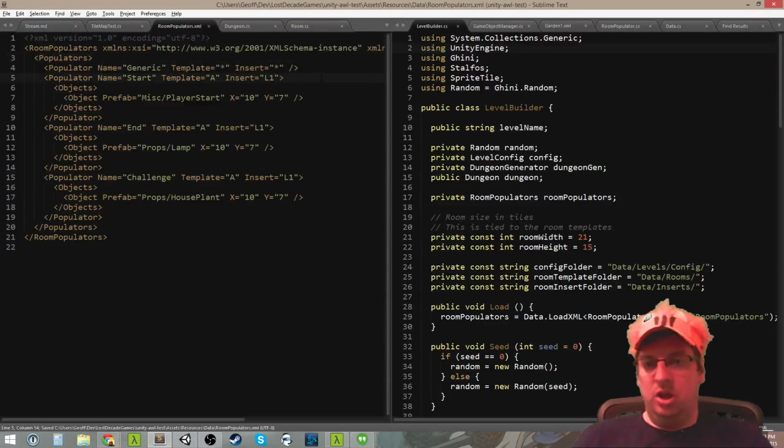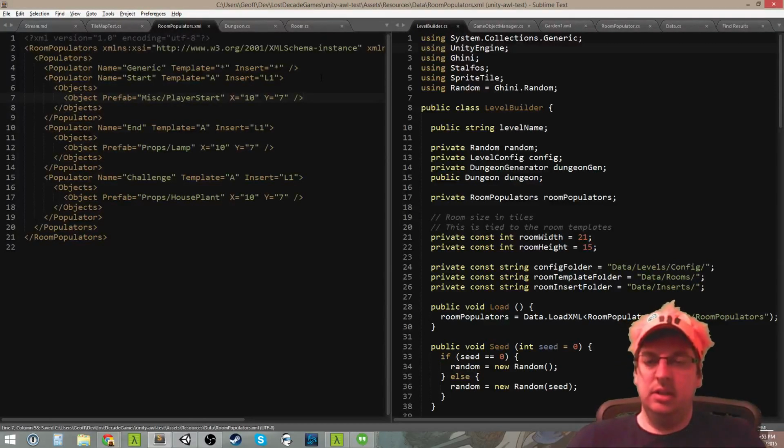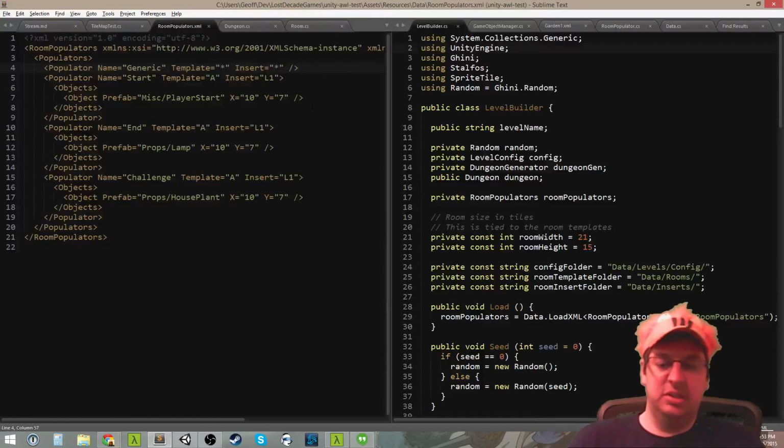I was a pretty staunch anti-XML person for a long time, and it is a little more verbose in some ways, but I find that I'm not as religious about XML versus JSON as I used to be. Also, it's much easier to use XML in C# than JSON. I would rather use the built-in XML parsing than have some funky JSON parsing library.